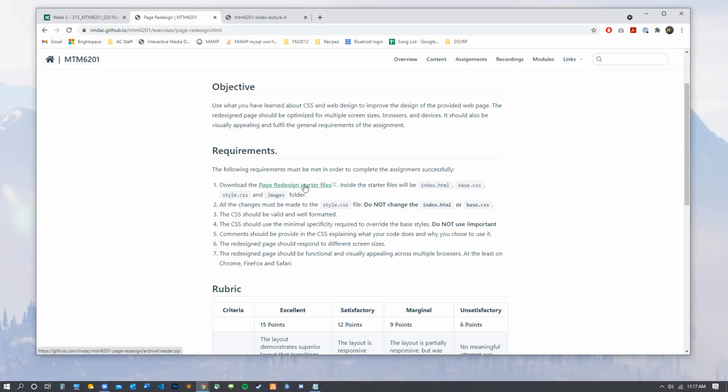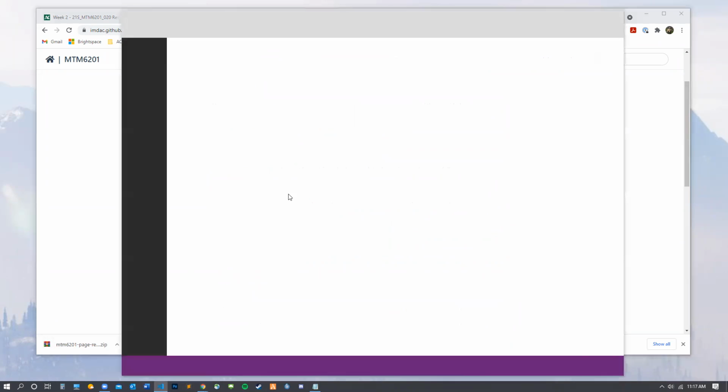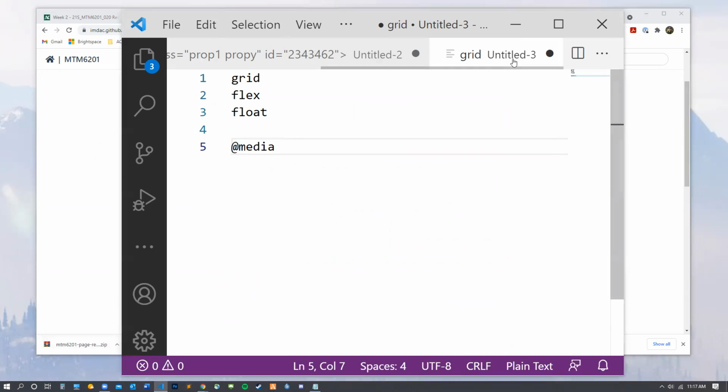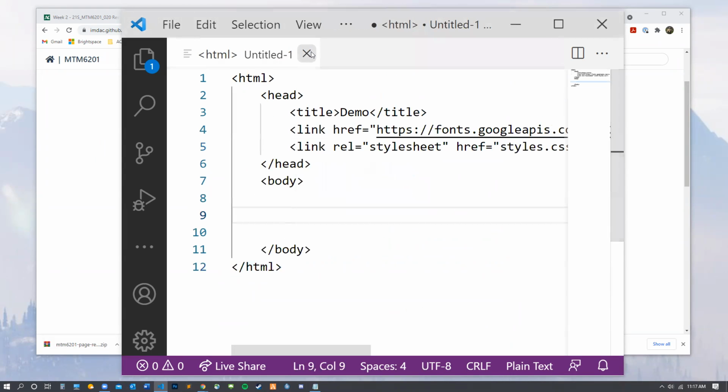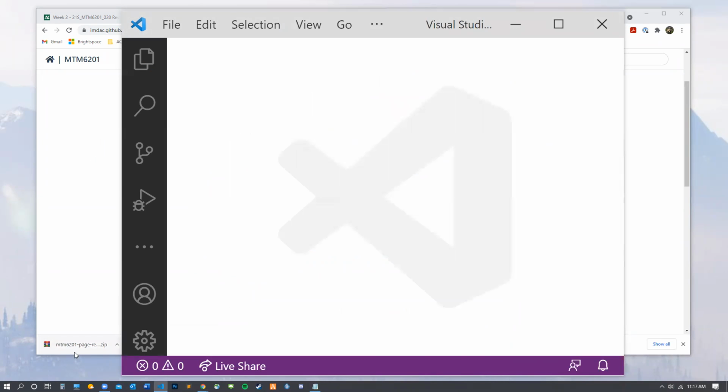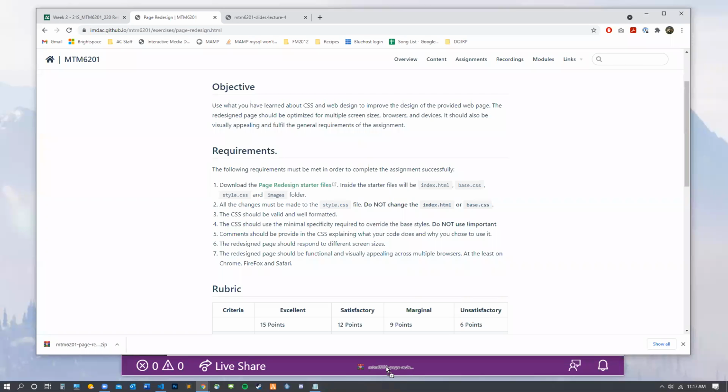Start by downloading the page redesign starter file. Let's do it. Done. Inside the starter files will be index.html, base.css. Let me just open it. It's not going to work. Hang on here. Let me just get this up. I'm all over the map, guys. I'm getting flustered because I hate being down to the wire. I'm going to load that in. Come on now.